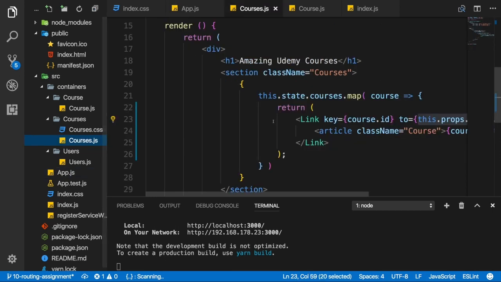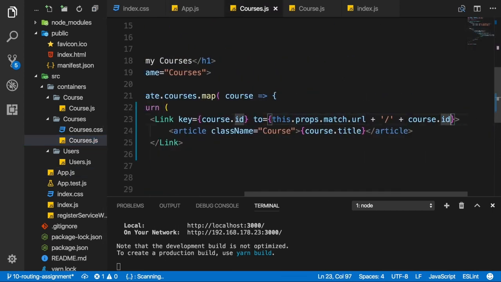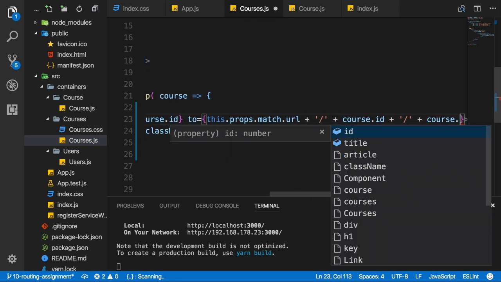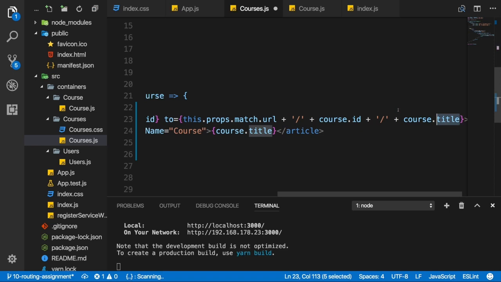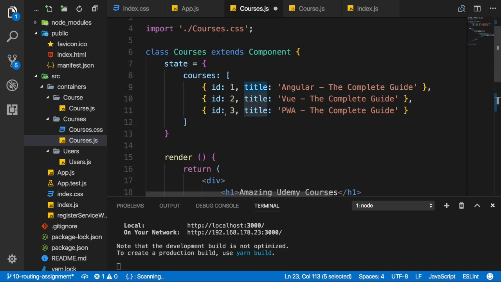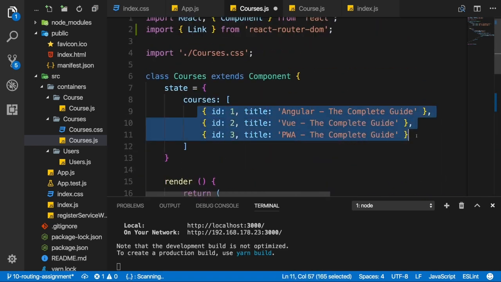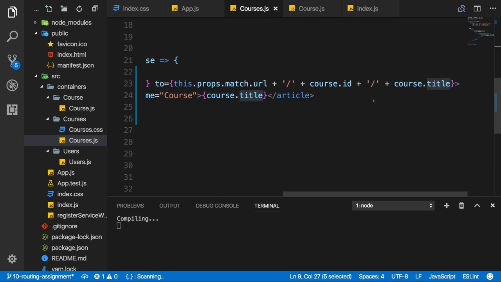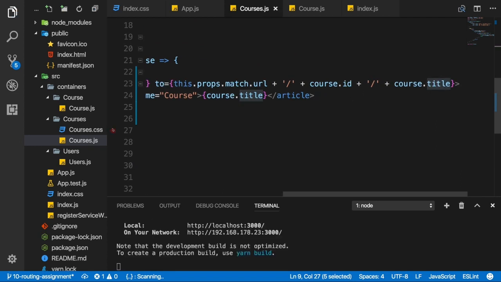So in the courses component, where we pass the course ID, we have to add another slash and thereafter course title. The title property is available because in the array which holds our course object, each object has a title property. And we're just using that in our loop. So now we construct our longer link where we also pass the title.